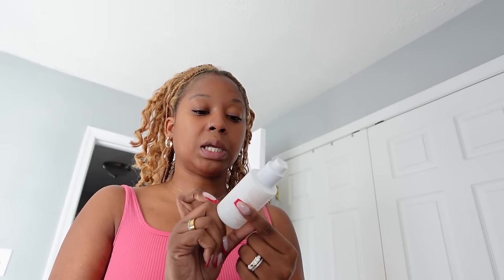I'm about to use the Peach and Lily Glass Skin Refining Serum. These are the products I was talking about yesterday, when my camera audio wasn't working. Rude. So, like I was saying, these products are really good. They sent it to me in PR, and I've really been using these products ever since. It's so good because it's the only product that gives me that hydration without making me extra oily, since I already have combination oily skin in my T-zone. When I woke up this morning, my face was sitting right. It was not oily, not dry, nothing. And then I'm gonna go in with the matcha pudding. It's really good, y'all. One of my favorite skincare products that I've been using recently.